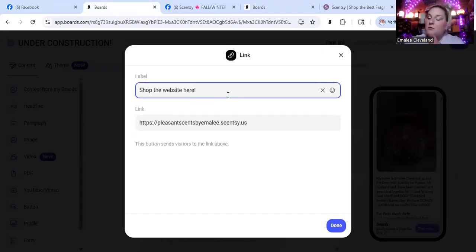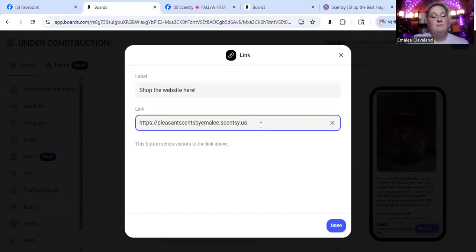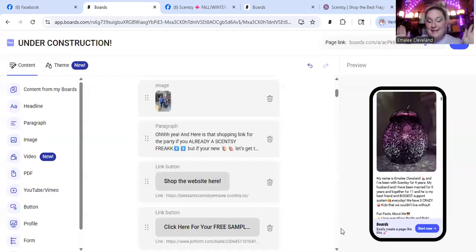And if you want to label any of the links differently than I did, please go ahead and do it. It is your board. That is why I love the scroll parties, it's customized to what you like, the way you like things to look. So if you want to change where it says shop the website here, go ahead and change it. You can type whatever you want there. To edit the link, you simply delete my link and paste your link in there. Obviously, I just pasted my link back in there. When you're done and you put your link in, you click done and that's it. It's so simple, so easy to edit, and you're done.